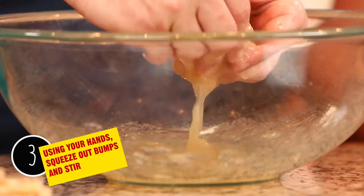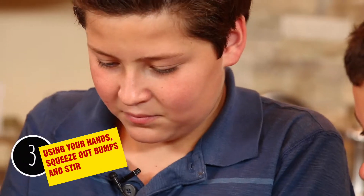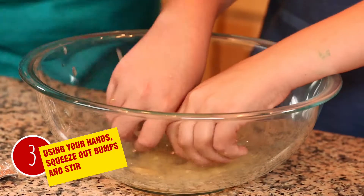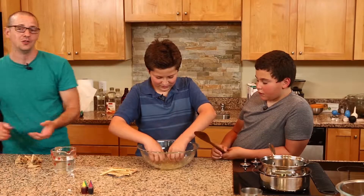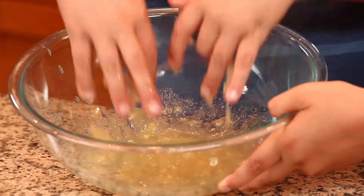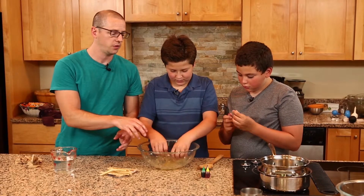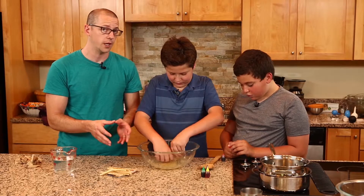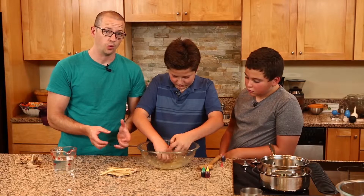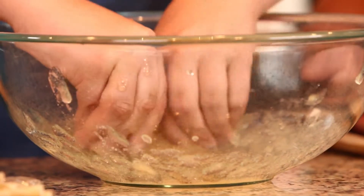You're going to stick your hands in there. If there's any thickness to it, you want to squeeze it out — squeeze out any of the bumps and stir it up. Look how gross that is — already gross. If you just wanted to use the ballistics gel as a gross thing in itself, you can. It's plenty nasty. And you could color it to make it look like something. Why don't you throw some colors in there? If you're using regular colors, use a spoon to mix. Wait until John's done mixing with his hands, because the dye will stain your skin until it's mixed into the gelatin.